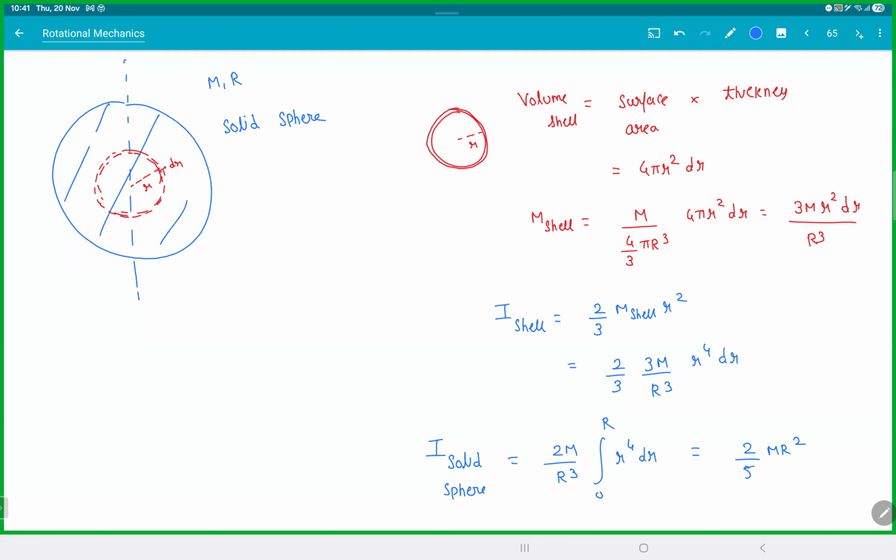Clear with this? So there are a few more shapes, right? Next class when we catch up, we will see how to find it for a rectangle. And then we have two theorems here called the parallel axis theorem and perpendicular axis theorem that will help you, and will save you time from integration. We get some pretty good results without integration with that. So next class we will wrap up the moment of inertia part. And then maybe if time permits, we will do the no slipping condition. So maybe after next class, we will be done with the basics. It's like before cooking, we are done cutting vegetables. I know it's a lot of vegetables you're cutting, but if you ask someone who is cooking, the most irritating and difficult part is cutting vegetables only. Cooking is actually easy.